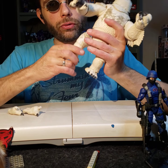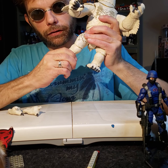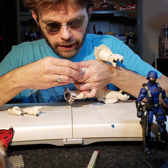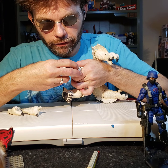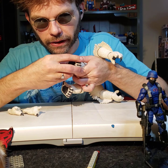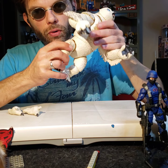So let's get into the articulation for this guy and talk about him in depth. Okay, so first off, coming down here to his foot, we've got feet that can move slightly back and forth. There's no ankle tilt, and they don't rotate very much. They do rotate a bit. There is slight ankle tilt there, but there's not a lot of movement capable in the feet, and that's just because his core is so heavy.